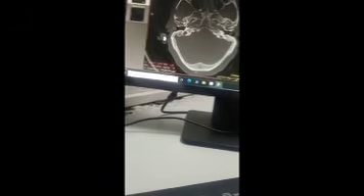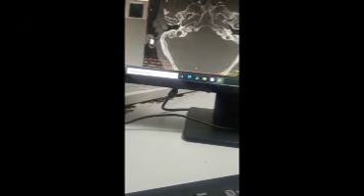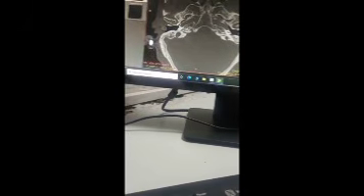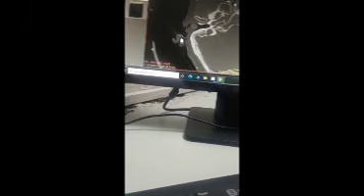We will start with the external ear. Here we can see the external ear is present. First of all we will focus on one side, the right side. I am moving the picture so that I can focus on one side. Now we will focus on the right side of this patient. Here, I will zoom it for you.